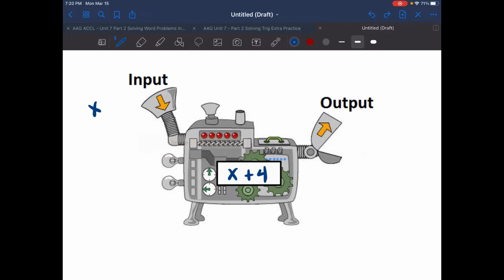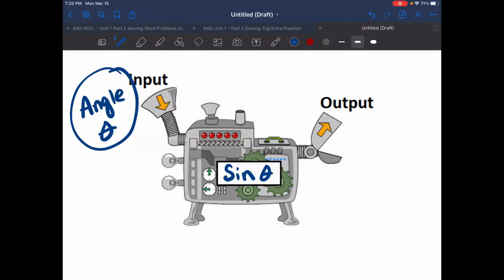So what I want to do is apply this to trigonometry, to what we've been doing lately. I want to have the machine think about applying the sine function. Whenever we grab our calculators and type in sine, it's going to ask for something, and that something is going to be the degrees. It's going to be the angle, or theta, that's what we've been using. So if I want the machine to execute the sine of theta, the angle goes in and the ratio comes out.